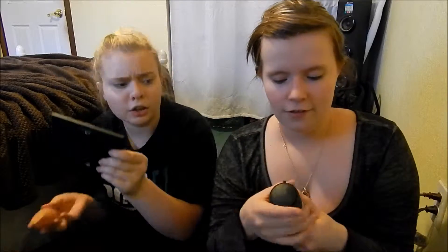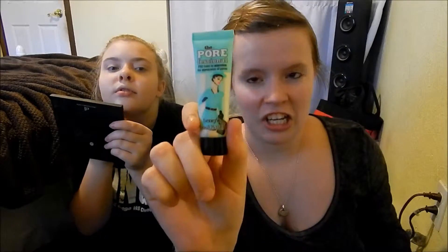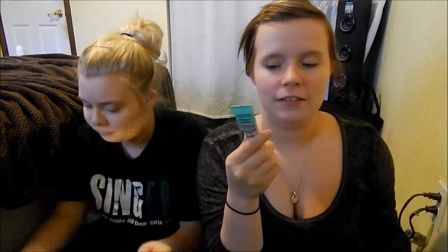I just got mine in the mail like two weeks ago. I use it like every day. What I learned from a lady at the Mac store is that before I put my primer on, I'm going to spray Fix Plus on my face. For my primer I'm using Benefit Porefessionelle - this is just a little sample size I got at Ulta for like ten dollars. I've heard good things about it and yes, it is really good.